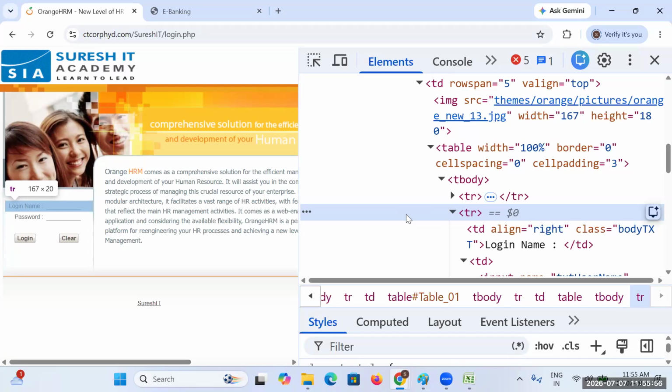The meaning of XPath is a group of nodes considered as one particular XPath here.